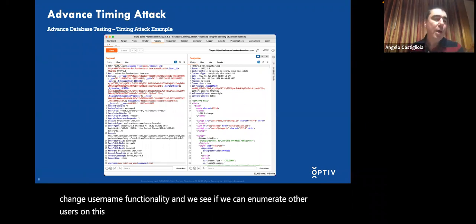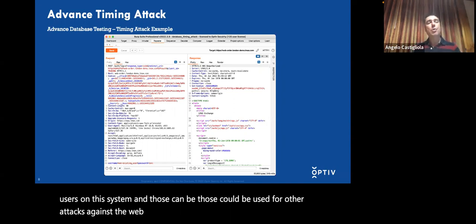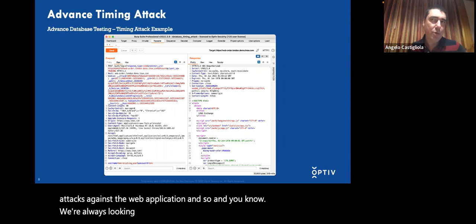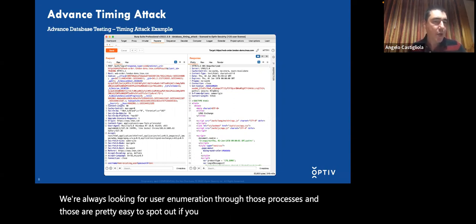Those can be used for other attacks against the web application. Those are pretty easy to spot if you get different responses for a valid user or a non-valid user.